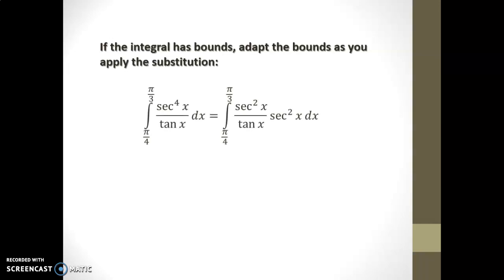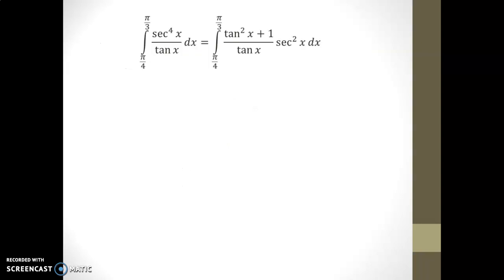For example, here we have secant x to the power 4, an even power of secant that is accompanied by a tangent, as well as bounds. Our first step, as seen previously, was to pull out a secant square x term to go along with the dx. The leftover terms of secant square x were replaced by using the trig identity tan square x plus 1. Once again, if u is to replace tan of x, du would be secant square x dx, which is waiting on the right-hand side. And therefore, that's what we'll choose to do.